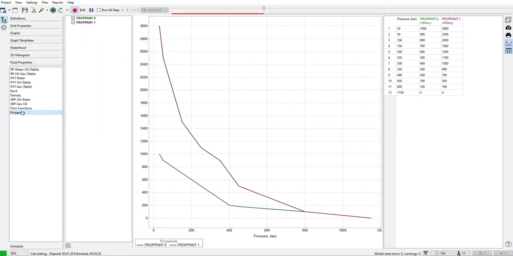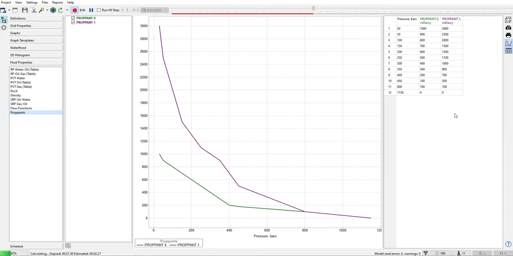And in hydraulic fracturing, we use proppant to hold the fracture open and to prevent the fracture from closing again. And we know that the proppant pack will have permeability. In this case, we have two proppants, proppant 0 and proppant 1. Proppant 0 is green, proppant 1 is purple.